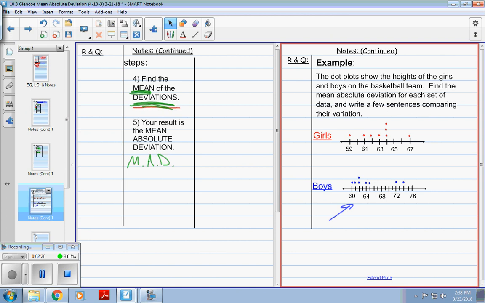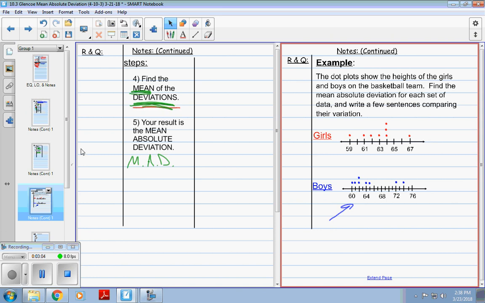As I show you this problem, it's really important that you copy it down exactly. If you're looking at the boys' number line right now with the dots, the dot above 60 stands for 60. The dot above the next dash stands for 61. There are 2 dots above 62. You need to be really exact when you copy this down, or you're going to come up with some funny looking numbers, or it won't apply to our problem correctly because you sloppily copied it down. So please take your time and copy this down precisely.